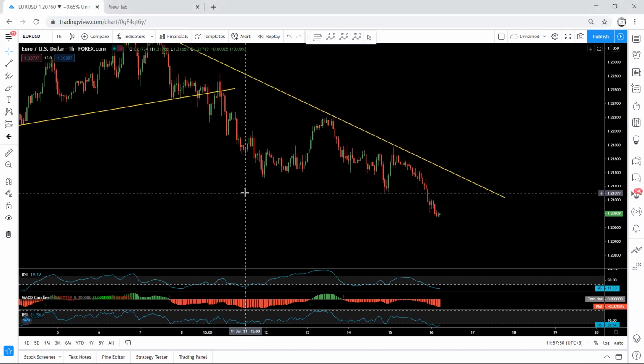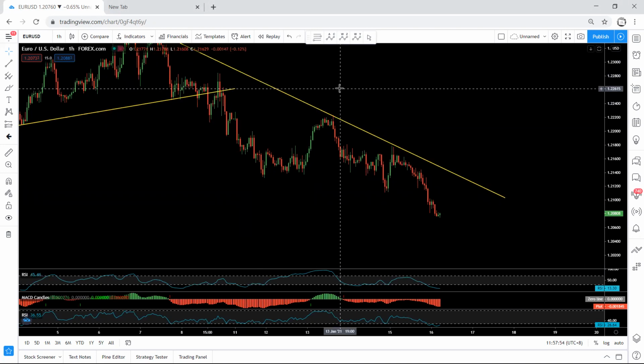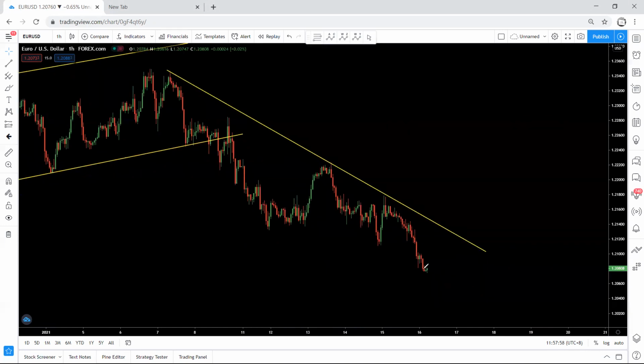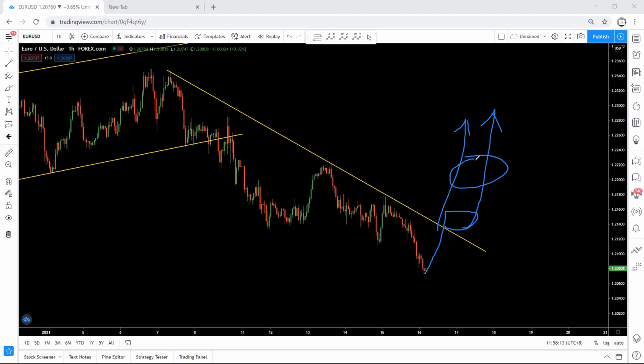The best thing, the safest way is we wait for the price to break this line, and we get the correction before we get the buy. Okay, this is the safest way, but sometimes we won't get the correction and the price can break and continue, or if we get the correction, we get the higher price.